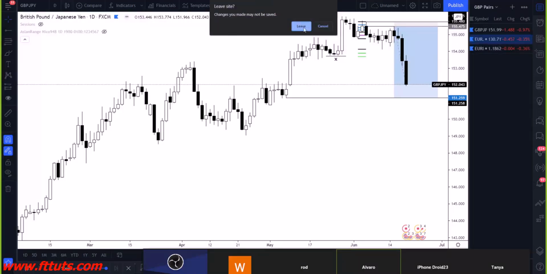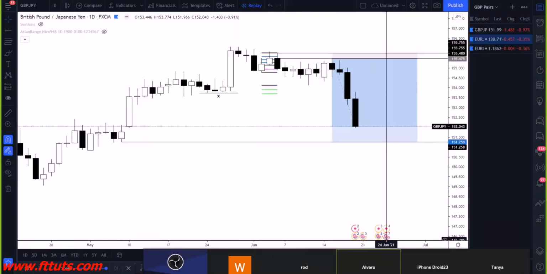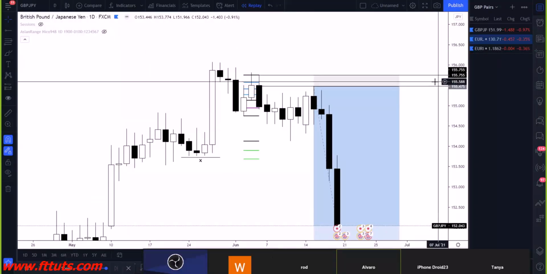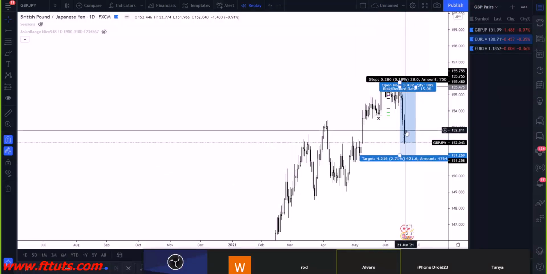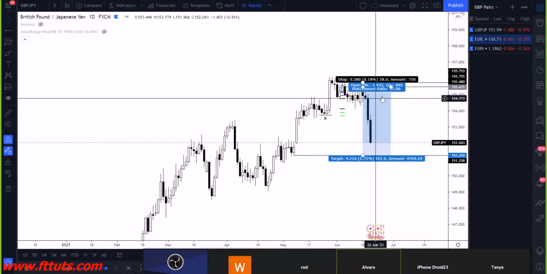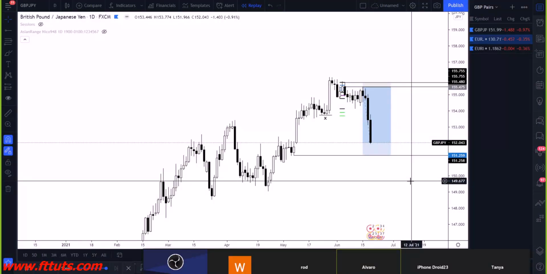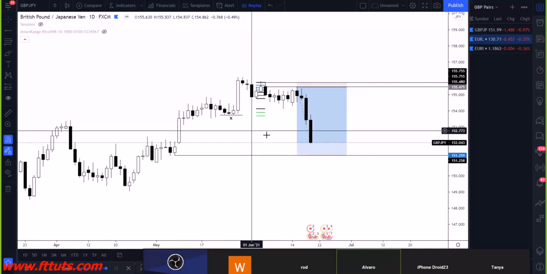Now from here, let me open up OneNote again. You can see right here, price came perfectly into 155,480 to the pip, and then from here ended up selling all the way back down for how much? 421 pips is our TP for a 28 pip stop loss. Now obviously we didn't catch this entire pip move because I did scalp this. I scalped it down to here, but you could have easily caught this.